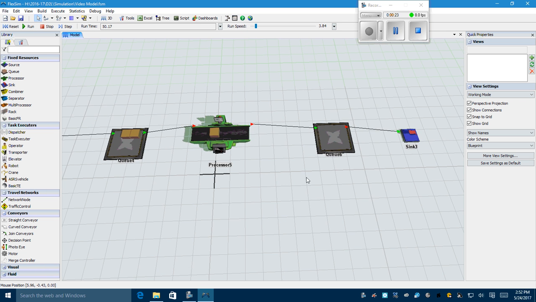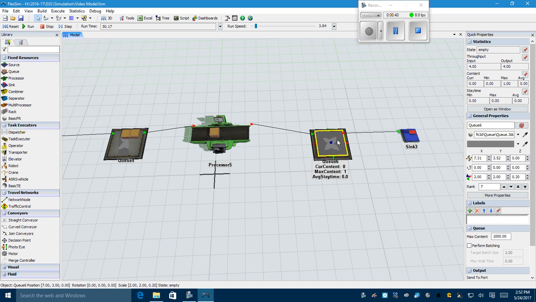But in actuality, because the queue after the processor is connected to the sink and there is nothing holding these flow items from going straight from the queue to the sink, we don't actually ever see them stopping, because there's no time associated with the queue. There's only time related to a wait if it's created from a bottleneck upstream, whereas the processor actually has time associated with it.